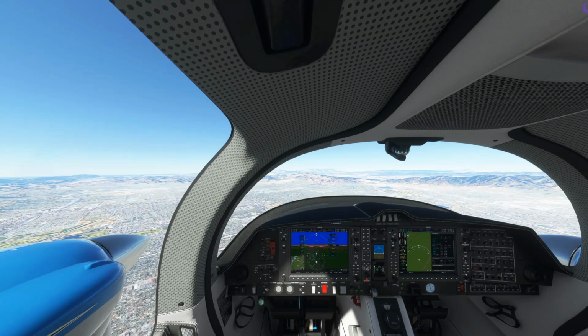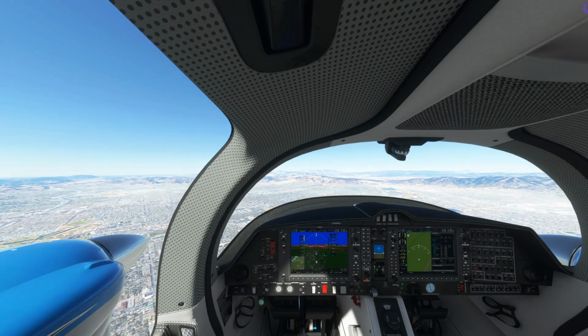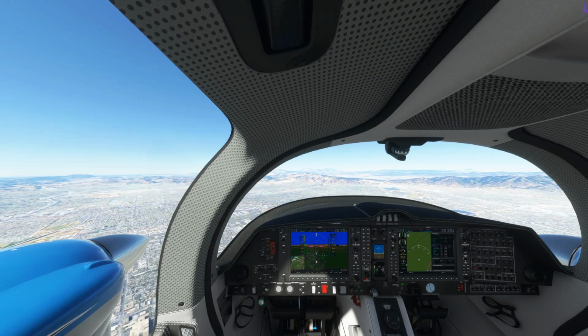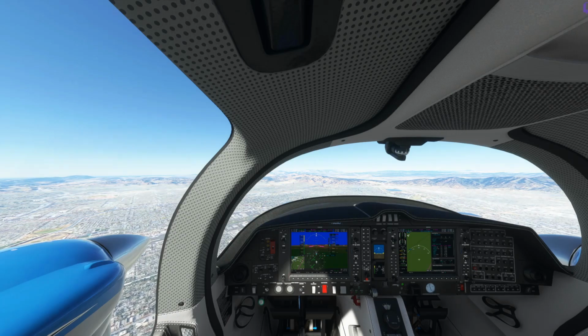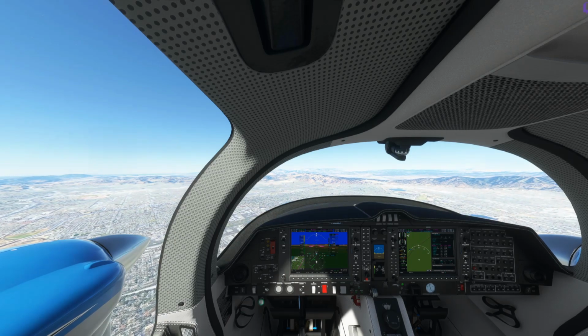They give you headings, they give you altitudes, you follow that until you are cleared on a final heading to intercept. It could be an instruction just to intercept the localizer, or it could be cleared for the ILS itself, and I'm going to explain the difference when we get to that point.